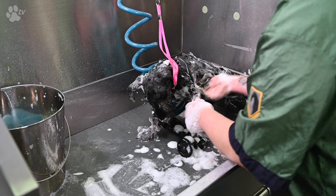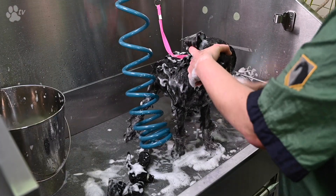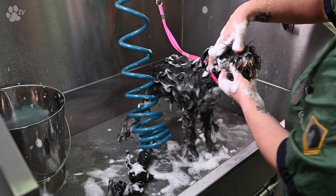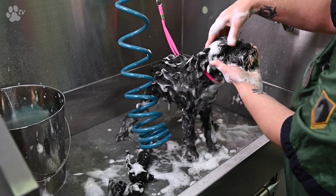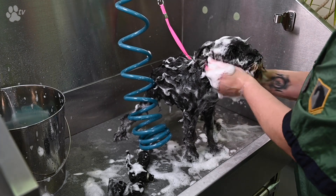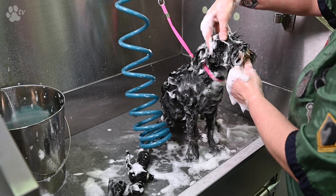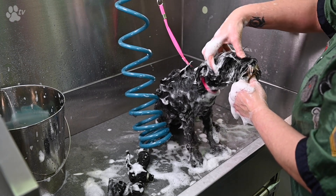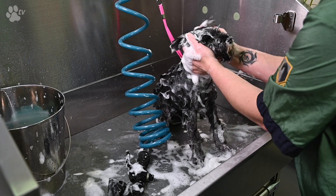Everything will be clean. I put my finger before the eyes — I do this with one finger. If you have a large dog, you can use two or three fingers. But if you have a small dog like Toby, I put my hand on his skull and use just one finger to do this very gently. But also this area must be very clean.